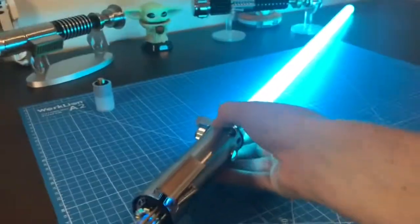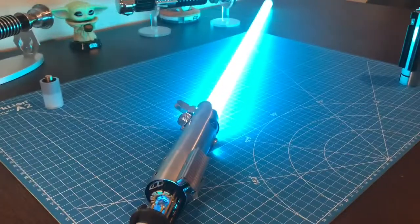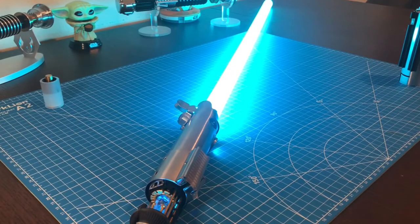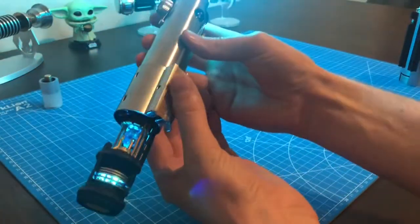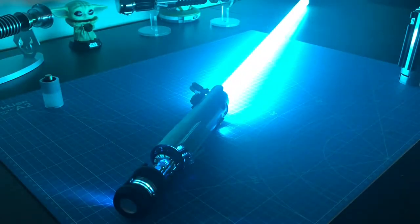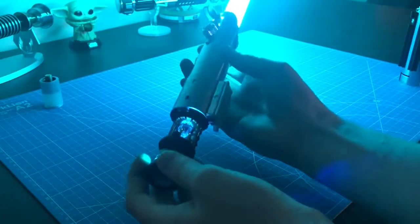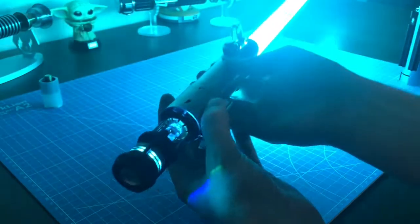Let me just spin around here to get more of a complete view. And I might shut off the lights a little bit so we can get a nice view of this crystal chamber in action too. There we go, beautiful. So as you can see, your real quartz crystal and your accent LEDs shine through beautifully.